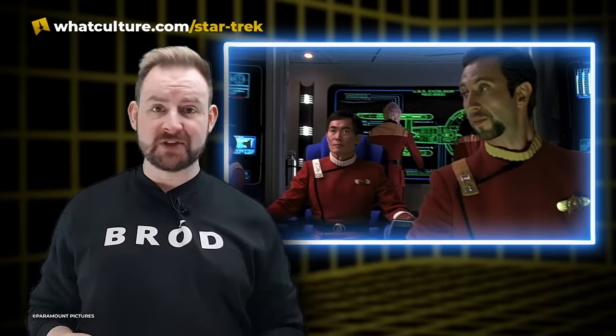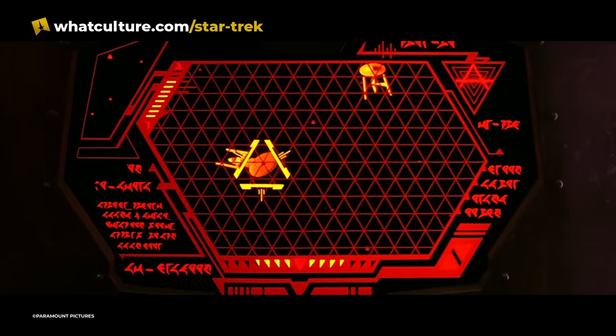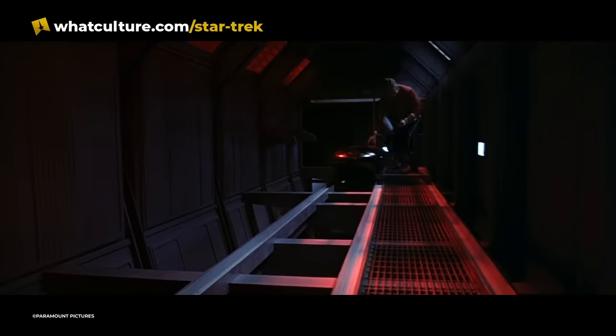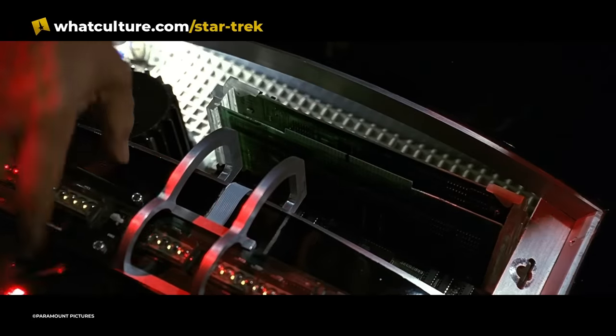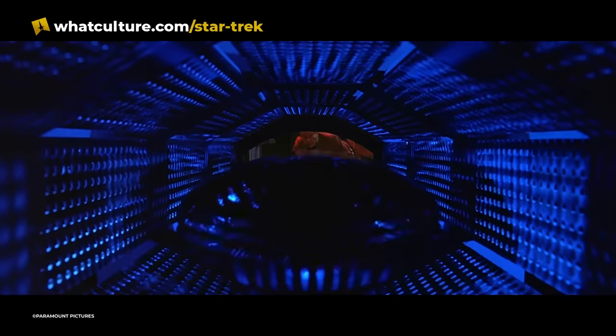Captain Sulu is pushing this ship beyond its means. His helmsman turns around and says 'she'll fly apart.' 'Fly her apart then!' I love that and have loved that ever since. Thankfully the ship does manage to get there in time to help the Enterprise by becoming a target — not because I like seeing the Excelsior get shot, but because it takes the pressure off the Enterprise long enough for Spock and McCoy to do a little surgery on their torpedo, allowing it to home in on the bird of prey. Once that torpedo hits, both the Excelsior and the Enterprise fire everything they've got, creating one of the most replicated explosions in Star Trek history.